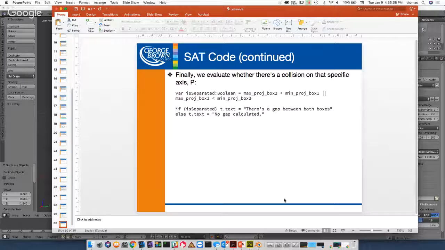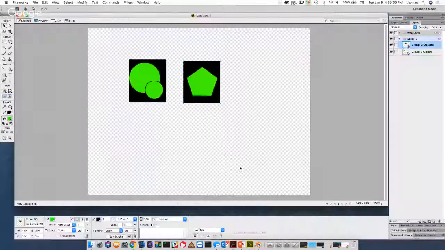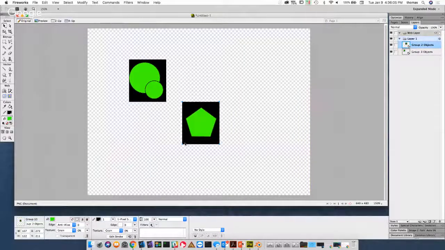Well, if I go back to Fireworks for a second, I've got this object. Let's suppose I rotate this object now, just like this. Does that bounding box make any sense anymore? And the answer is no. It has to all be axis aligned, world aligned, which means I have to redo my bounding box. My bounding box can't be this anymore.